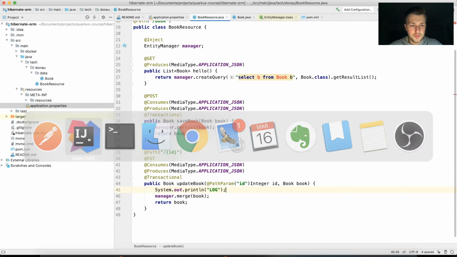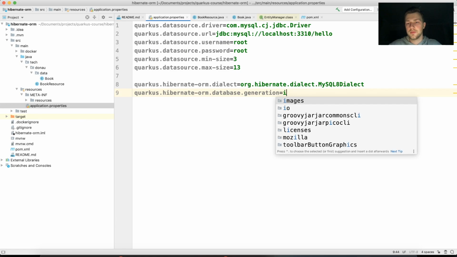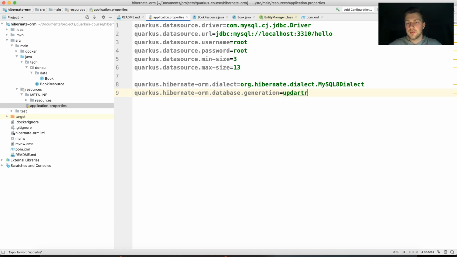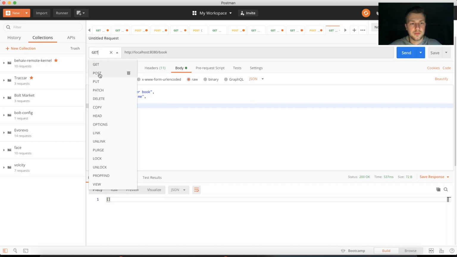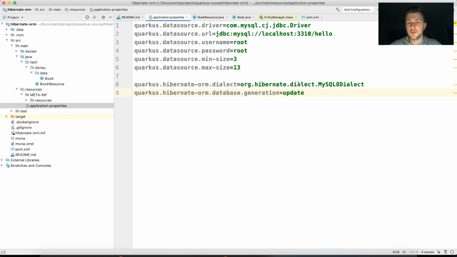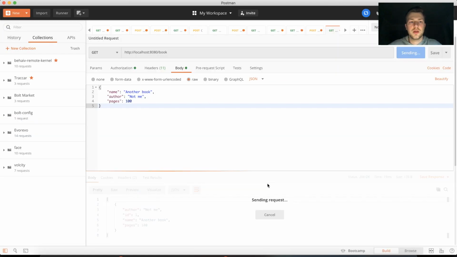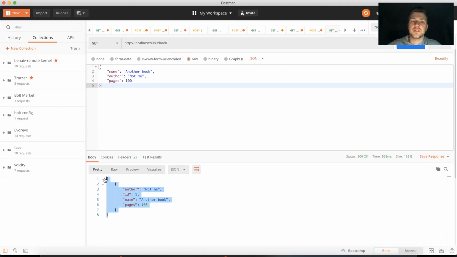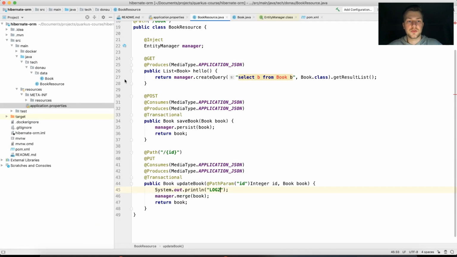So again, you can use an update option here if you want, like this. In this case, if we post something, right, like this, and then we get, you can see that there is an object, and we change something here, log2, right, you get, and you see that the data is still here. But that's the one way, right? So you don't need to change it.